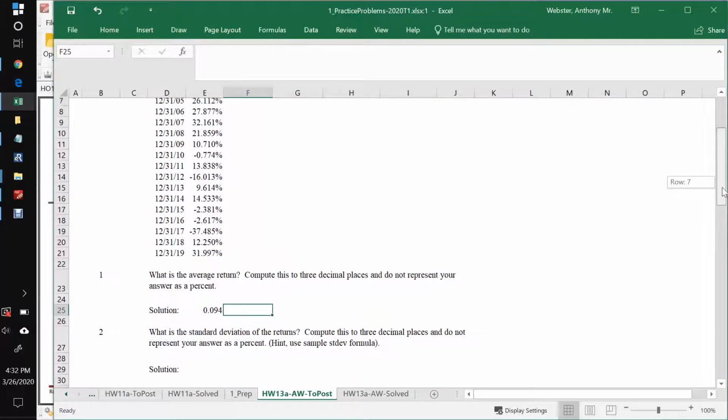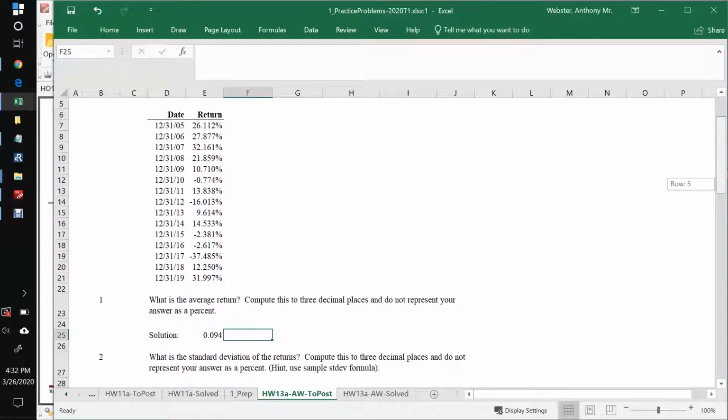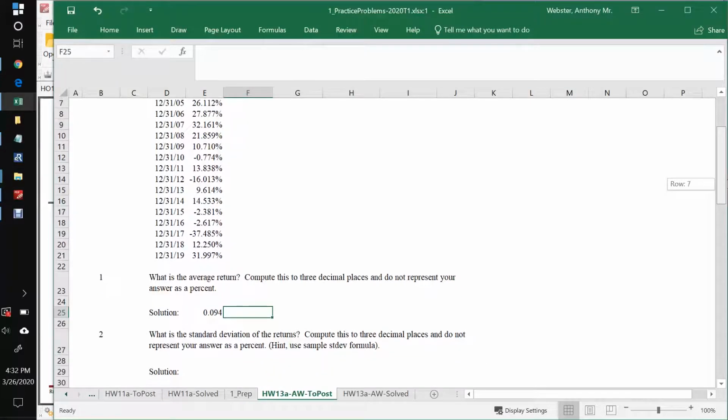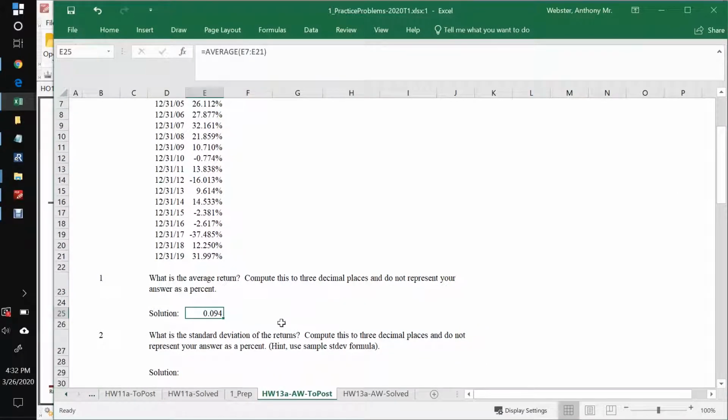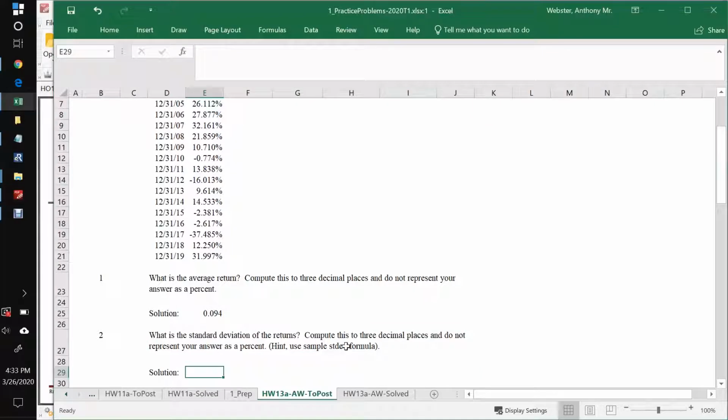And the second one, again, just a little bit of reminder about statistics. How do we actually go about analyzing our historical return data? The two things we're going to need typically are the expected value and the standard deviation. So that's question number 2. What's the standard deviation of the returns? And we say here, hint, use the sample standard deviation formula. You can Google that if you're not using Excel. If you're using Excel, it's literally just the STDEV formula without the P on the end. P stands for population. So to get the sample, we won't use that.